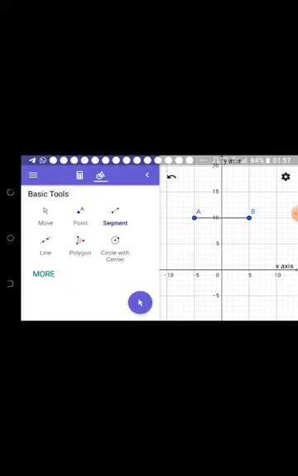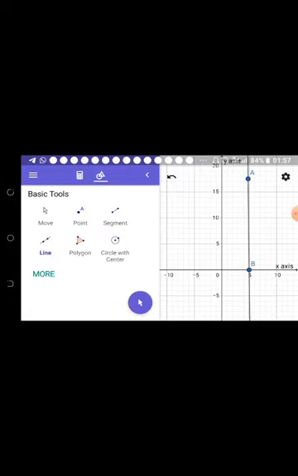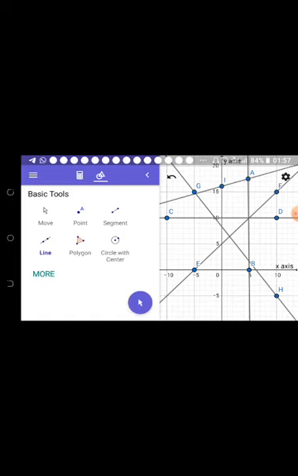So that's what the line segment helps us to do. We need to know the distance between 2 points. You can undo that. Then we have the ordinary line. If you click on ordinary line, once you make 2 points, a line will form. Where you put your second point determines how the line will be, whether it's going to be sloping like that. So we can undo that again.